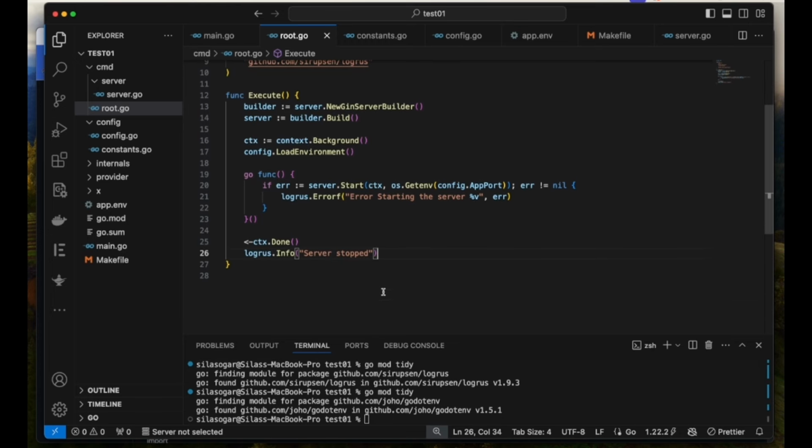Okay, that's not all. So let's create a context with a timeout here for shutting down the server.